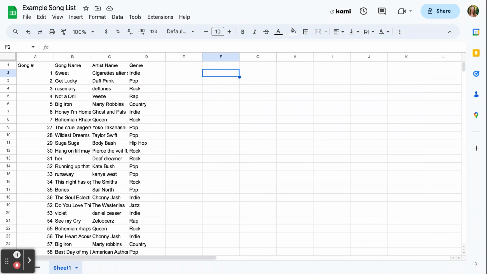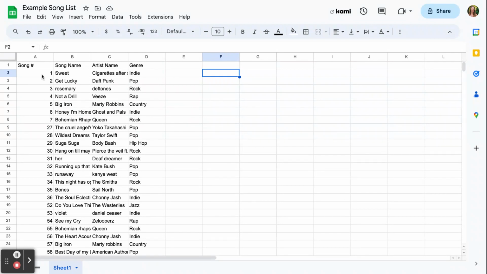So first thing that you want to do is open your spreadsheet that you already cleaned up, meaning you deleted any duplicates and you changed any of the genres to just have one name if possibly someone selected 2. The next thing you want to do is make sure that your song numbers are actually in order. Because you manipulated the data, it's possible the song numbers are out of order. As you can see on my example song list here, it goes 1 through 7, but then it goes to 27, and then down here it goes from 36 to 52.